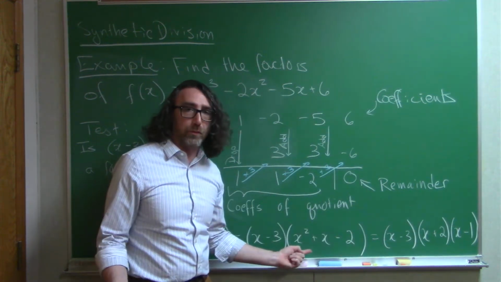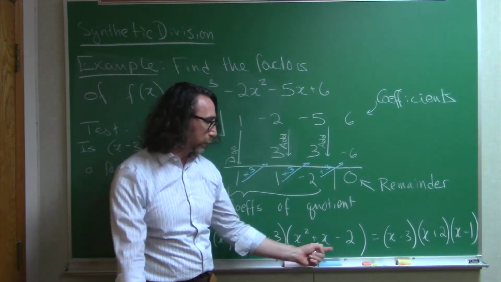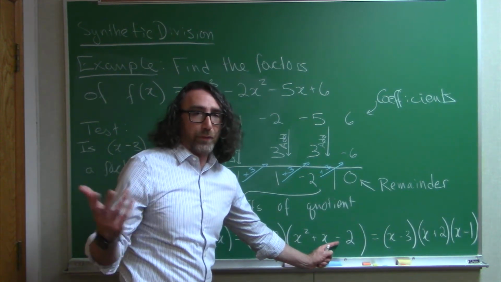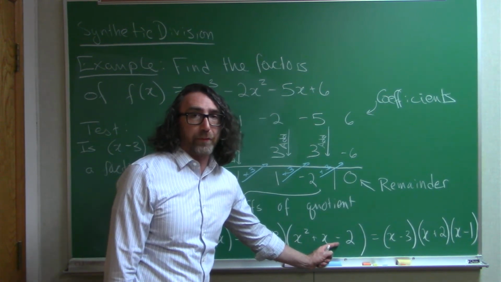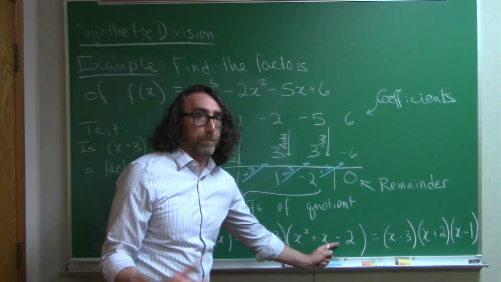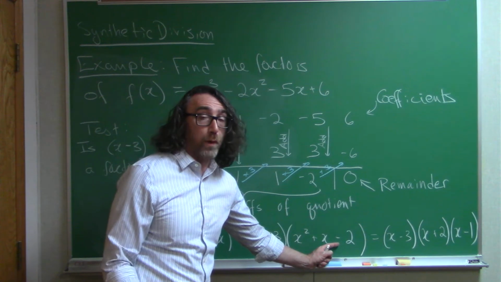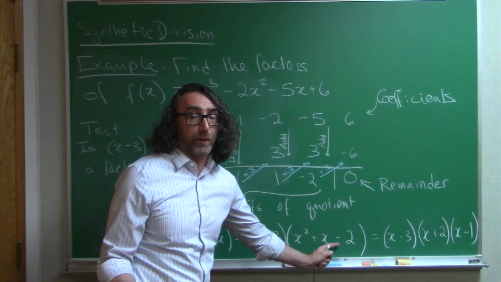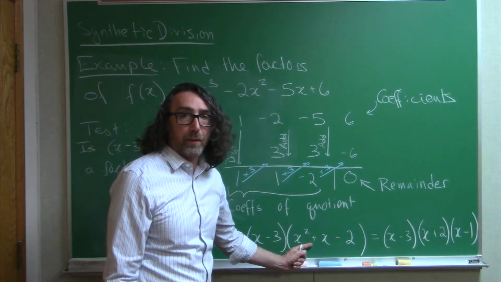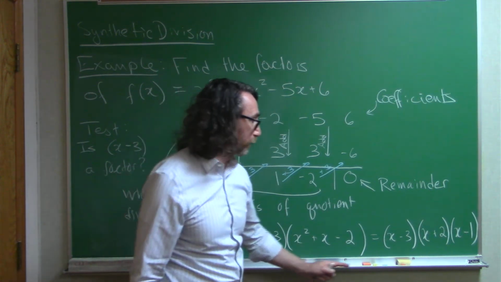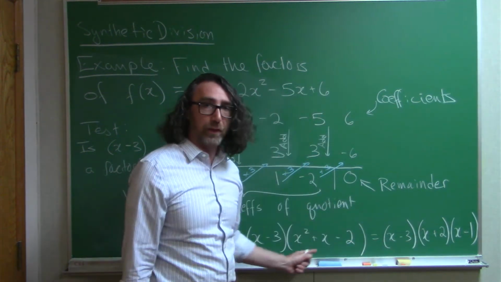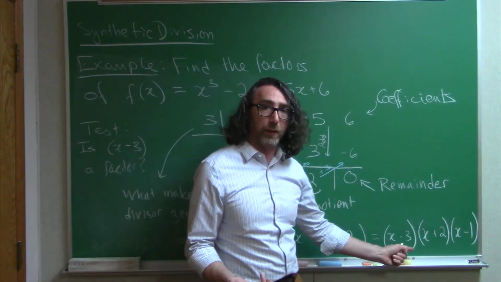This is a quadratic. We know how to factor quadratics. We look at the constant term, it's a -2. Now we're thinking of numbers that multiply together to give me -2. Not too many options. +2 and -1, or -2 and +1. We want the combination that adds up to 1. So you choose +2 and -1, x plus 2 times x minus 1 gives us this. So now we factored the whole thing.